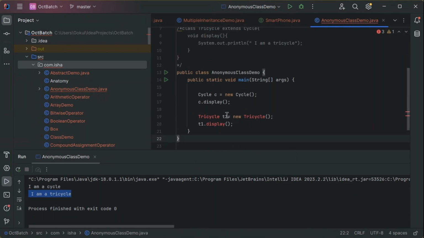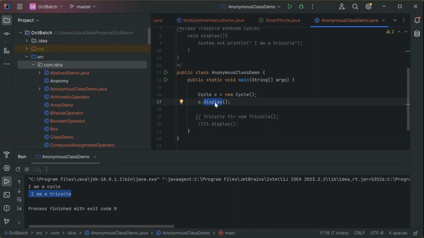Now, instead of these two lines, I'm going to comment this out, because I removed the class itself. I want to see a different log statement alone, or I want to change the logic inside the display method alone. Nothing else I want to do in the tricycle. I want a class just to override the display method in the parent.